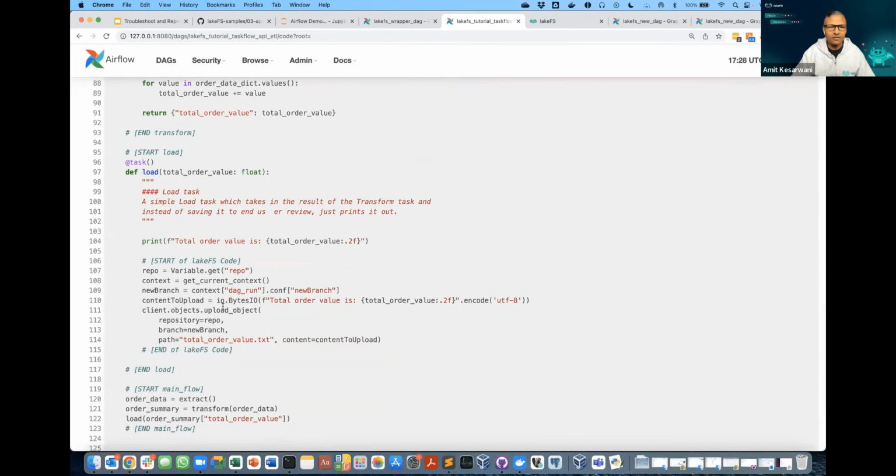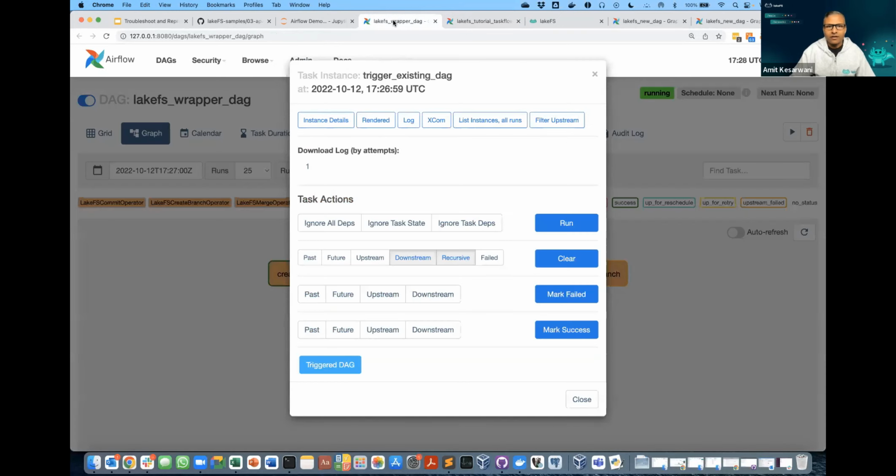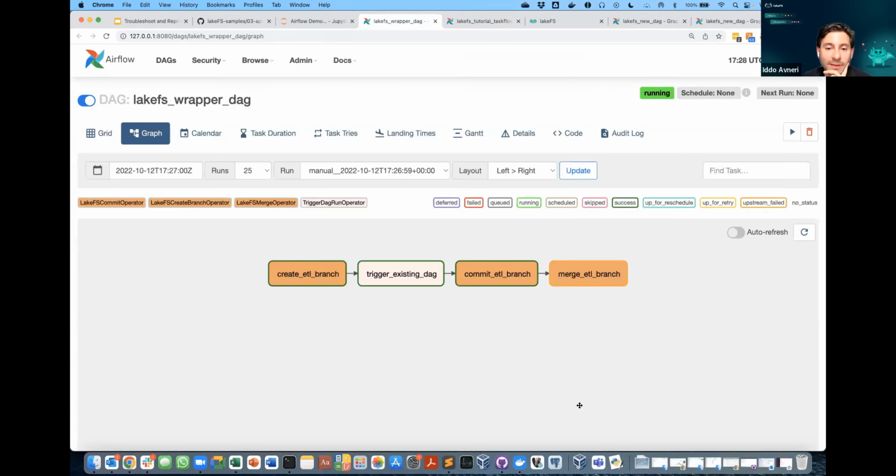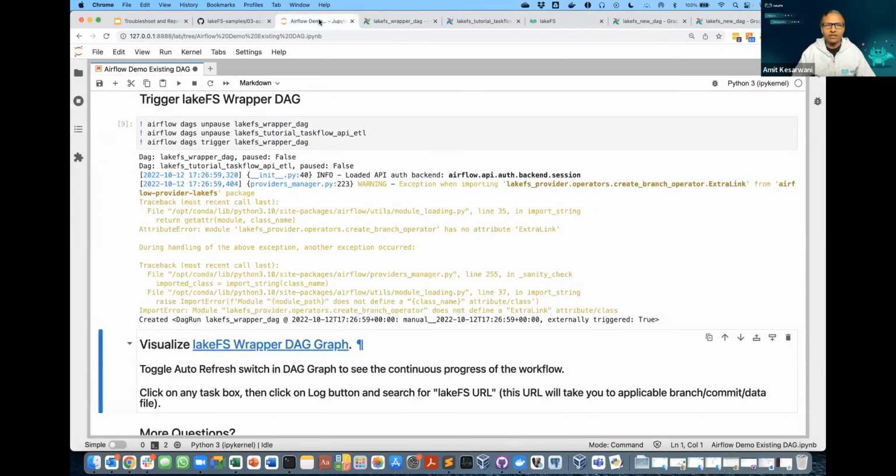I'm just uploading this file to lakeFS, using that Python API that you integrated within the setup. So we do that with lakeFS via code in a very straightforward way. Yeah, that is correct. And then once everything is done, we commit the change and merge the changes into production.